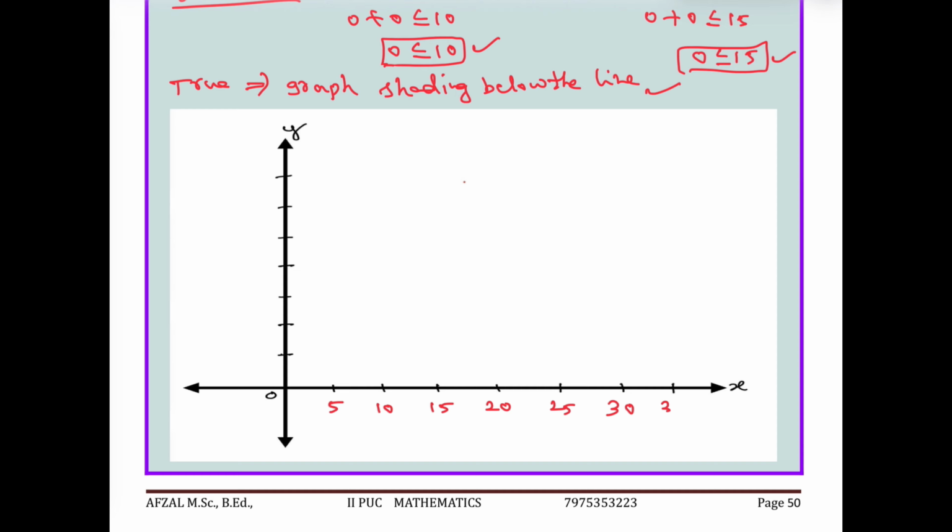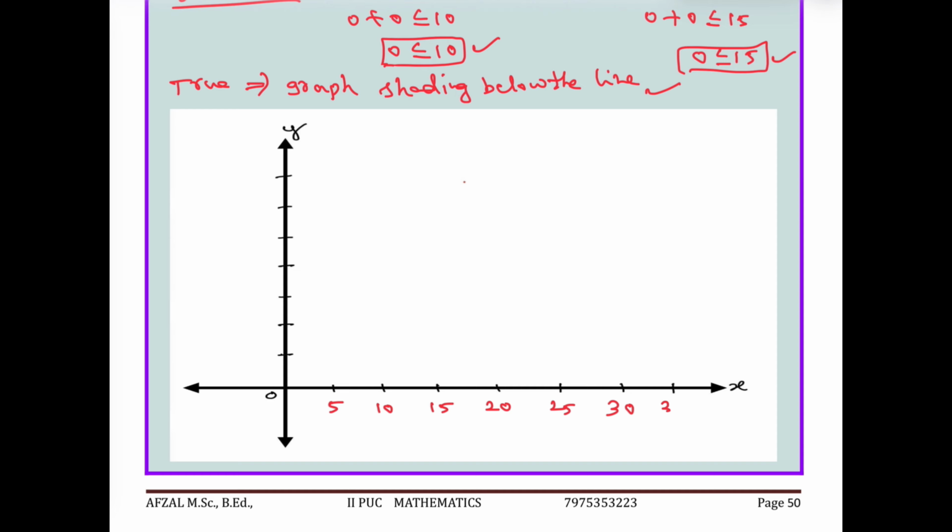Next, question number 20. If A and B are independent events, probability of A is 1 by 2, probability of B is 2 by 3, probability of A intersection B is 1 by k, then find the value of k. If A and B are independent events, the formula is probability of A intersection B, that is 1 by k, equals probability of A, 1 by 2, into probability of B, 2 by 3. 2 to cancel. 1 by k equals 1 by 3. If you cross multiply, k value is 3.